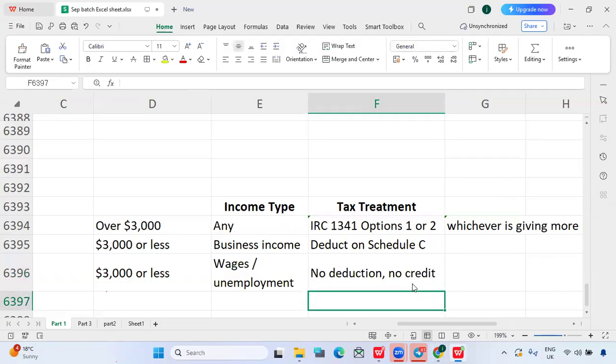And also, do we need to amend the prior return? No. Don't ever amend the prior year tax return. Whenever we are preparing a tax return, you might be thinking to amend the prior year return, but don't ever do that. IRS may accept it for now, but whenever they find this kind of situation, they will ask you to amend the tax return. They will send a CP 2000 notice. So a lot of things they do.